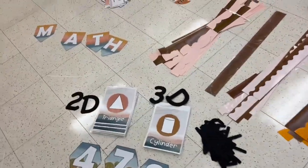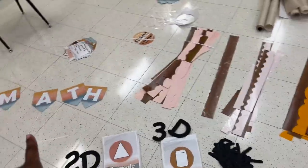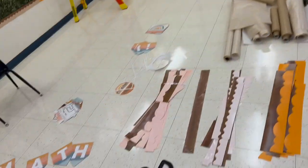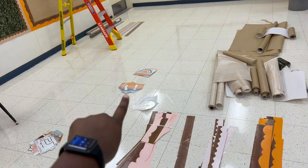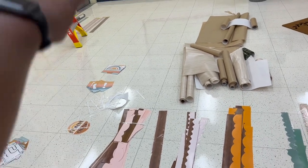My floor is looking like this. So things that I need to find spaces for are my 2D and 3D shapes, my place value. That is a math sign that I might put near this. I don't know, I thought about putting this back there or up there. I don't know, I feel like I'm running out of space. And this is part of the wow work. I have another sign of wow work that I'm going to print out. That last one is going to go up there, kind of like this, where I ring it. But that's where I'm at. I still have some things over here that I need to cut.